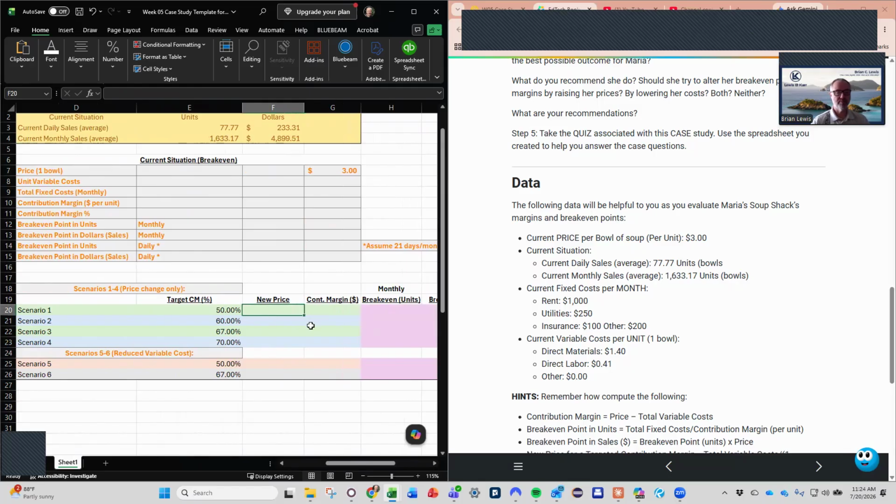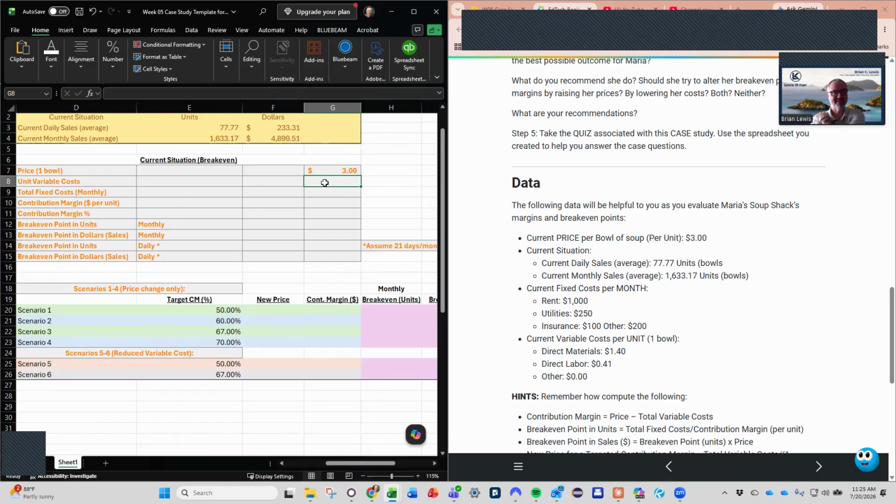Now, once you get this formula done, as long as you fix your reference to your total variable cost here, G3, G8, if you have $G, $8 as your reference, not sure which one it's going to end up being in your formula.